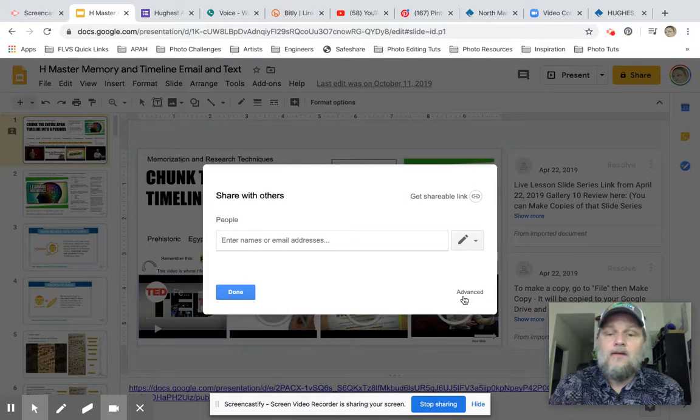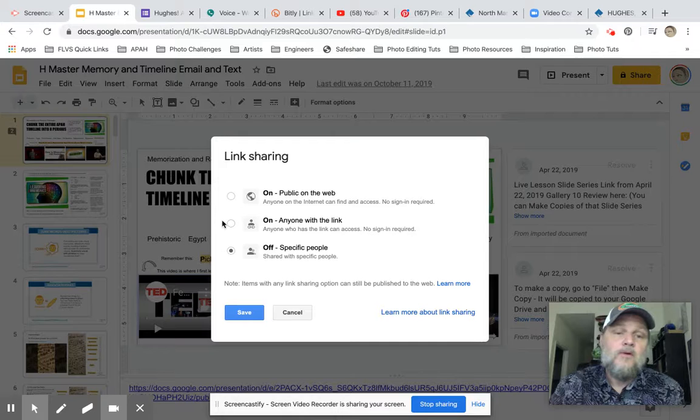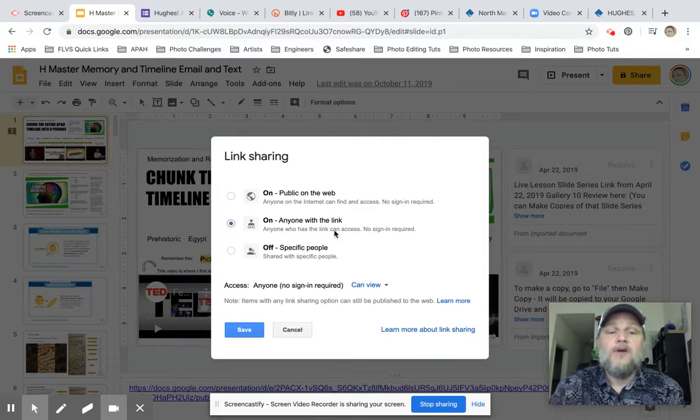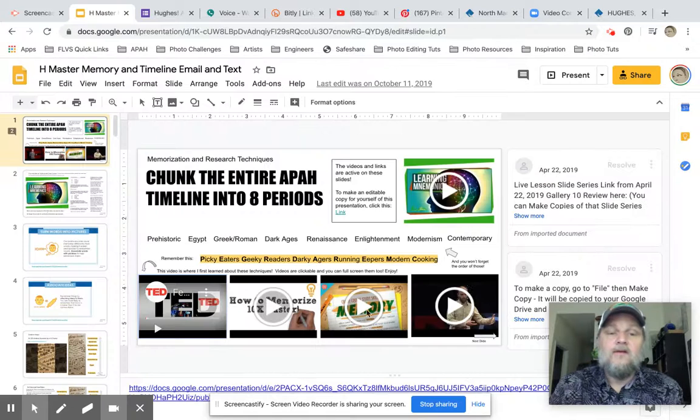Just go in and click Advanced, and then if you want to make it pretty readily available without too much trouble, anyone with the link can view, if you notice, let me do that, can view right here the slide series. Now, if you want to share it where somebody can actually use the research and change it all up and make it their own, all they have to do when they open it up, it'll say view only.